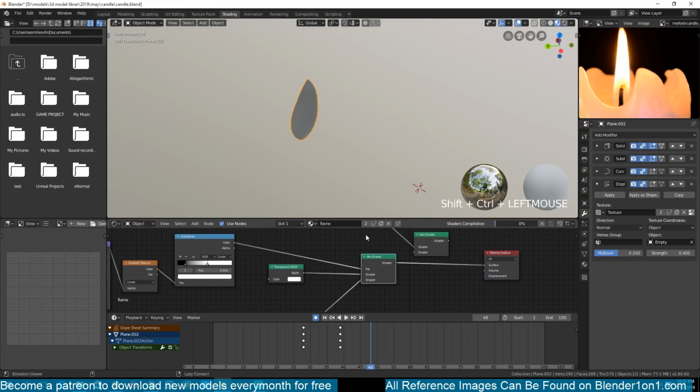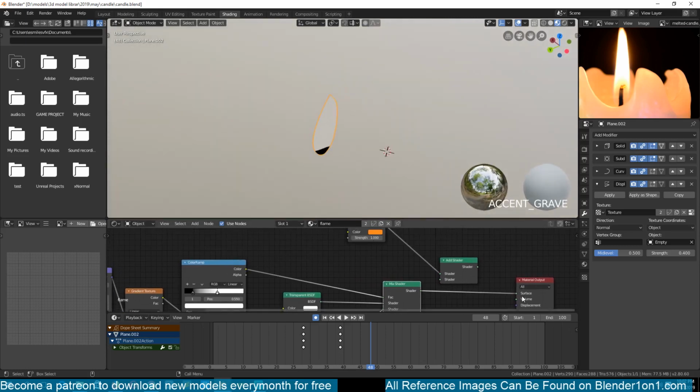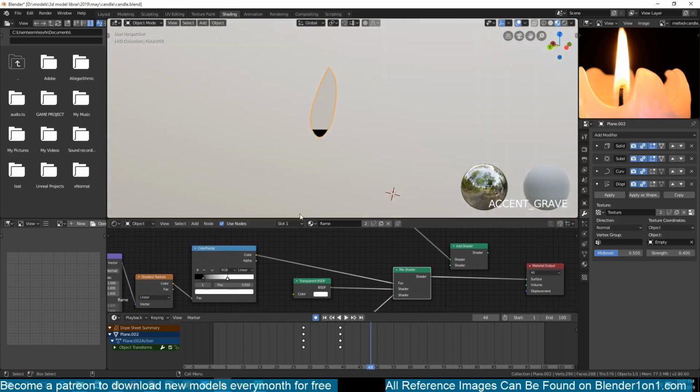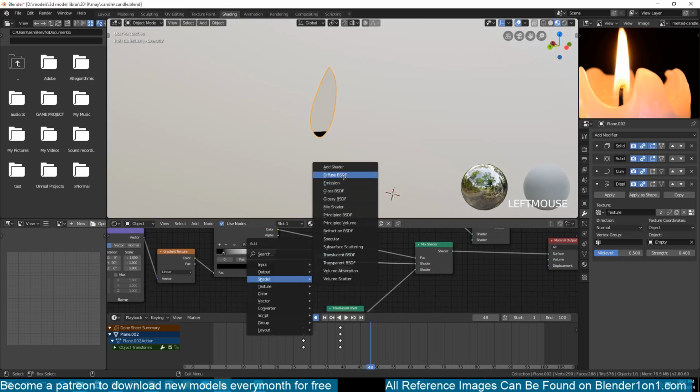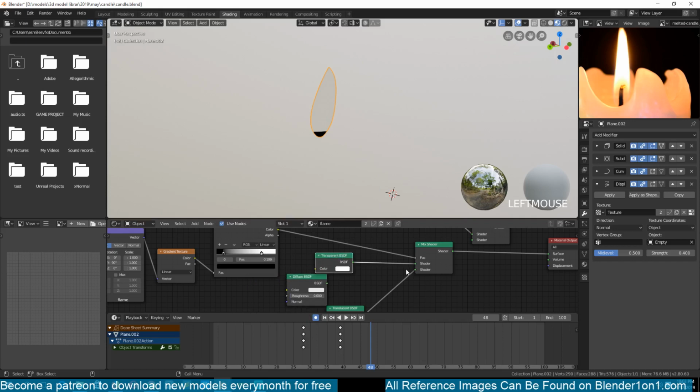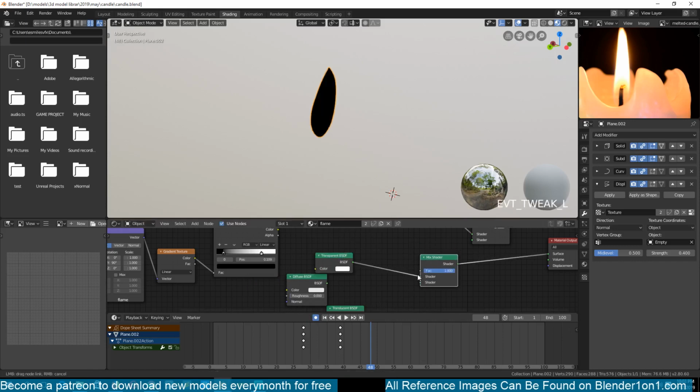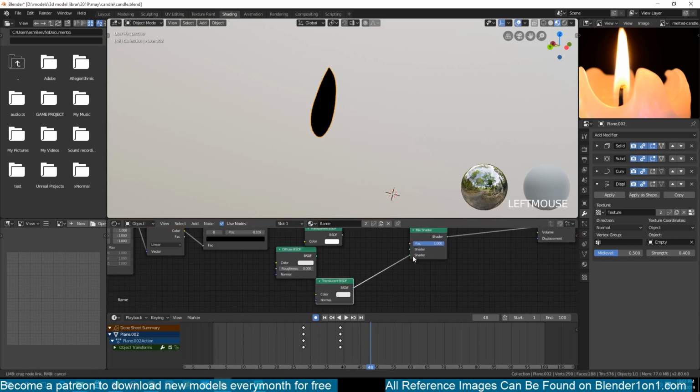And now if we preview this, we get something like that. I don't know, it's a bit too sharp, so let's just use a diffuse here instead of a translucent. So mix these two.